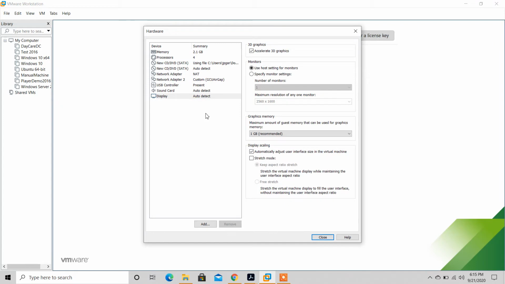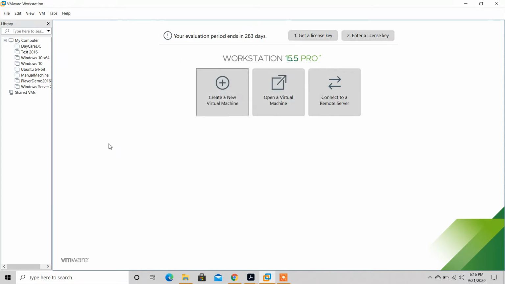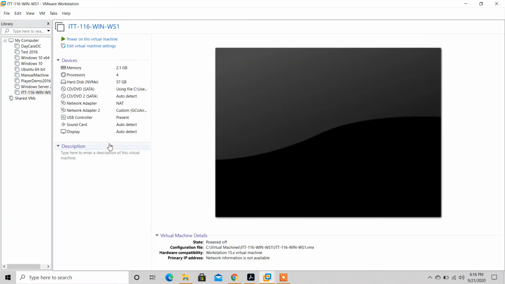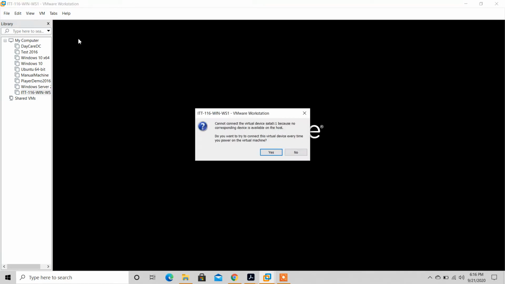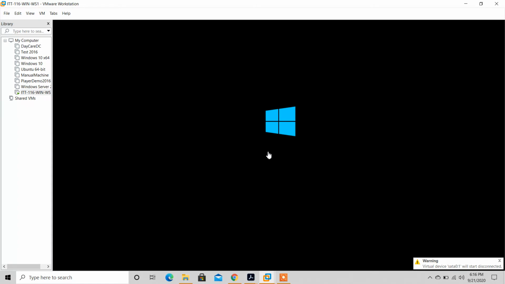Okay, then go ahead and take a snippet of this. So this will be part of your assignment. This is how we'll prove that you've done this portion of the assignment. Okay, and now we'll start the install. To do the install, we're going to hit close. We'll hit finish. It'll bring the machine up, and we will power on this virtual machine. Hit yes, that's okay. Okay, and you're going to see it'll start to load up Windows.